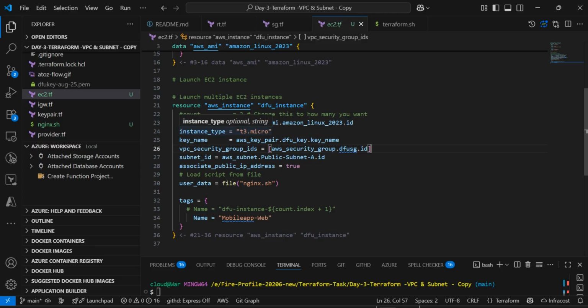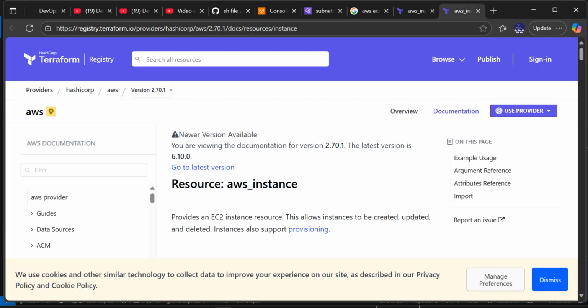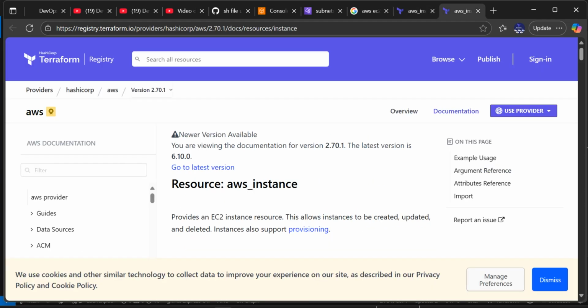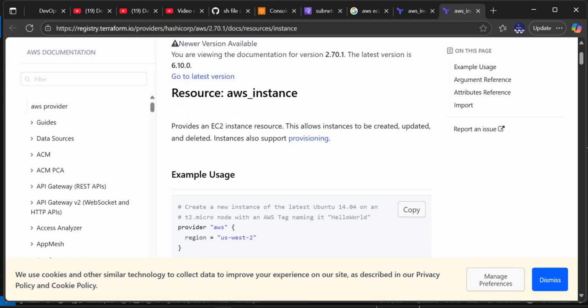Here in the AMI, there are a lot of attribute references: AMI, instance type, key name, VPC, security group, there are a lot of things. But Rajesh, how can I know all this? You may know since you are working with Terraform and have the knowledge, but if I don't have any knowledge of Terraform, how can I remember these attribute values, or how can I refer to them? If you go to Google and search for AWS Terraform resource, you can browse these resources. For example, I just opened this one, resource aws_instance.